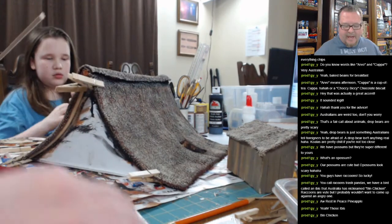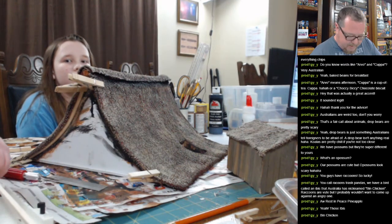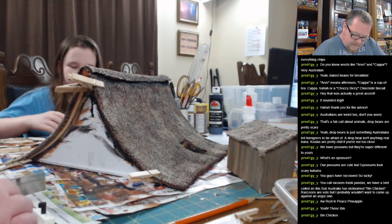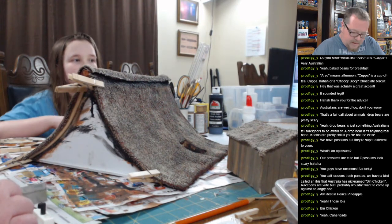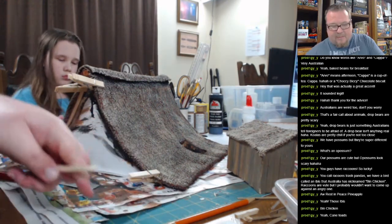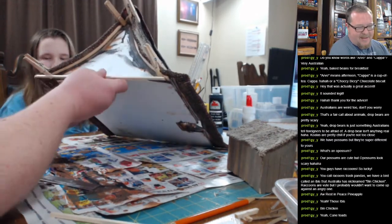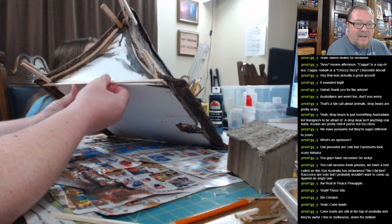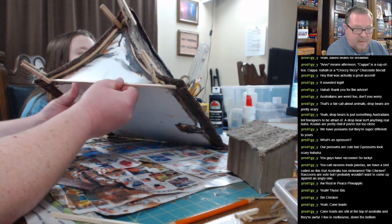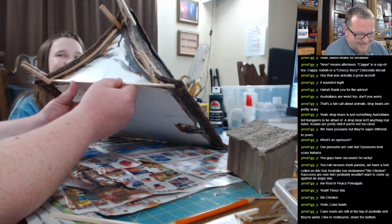So wasn't Australia the place where they had like the frog toad invasion a while back? And you couldn't step anywhere without stepping on a toad? Wasn't that a thing in Australia? Look at all this glue that was on my hand. Yeah, cane toads, yeah. I mean, good lord, you guys don't do anything small, do you? If you have an infestation, you just go big, right? Remember how bad our roaches were in the house one time? Oh, they still have a problem with them in the north? Oh, you live in Melbourne. My parents live in Melbourne, Florida. But we actually have a Melbourne here.